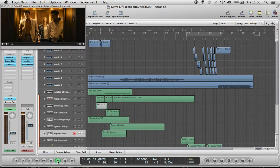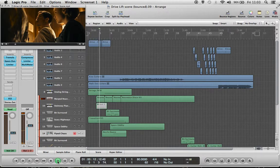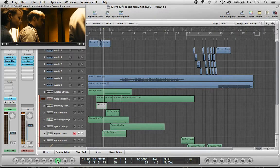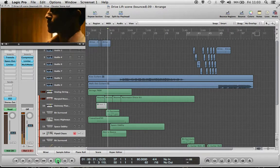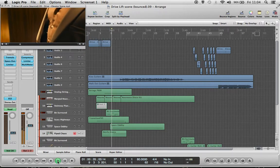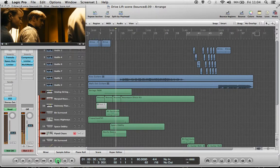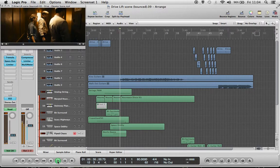So the instrumentation over this first bit that's coming up is to create heightened tension of what is actually happening and going to unfold, as no one really knows yet. There is a lot of different synthesizer sounds going on, both high in pitch and low. The kick that's in the background is to create a sense of the heartbeat building.